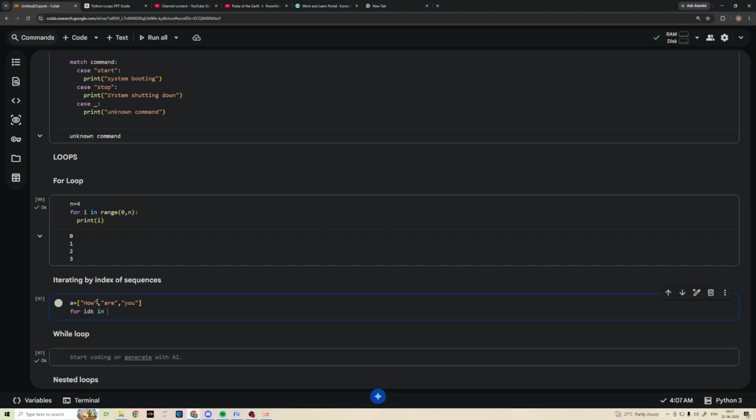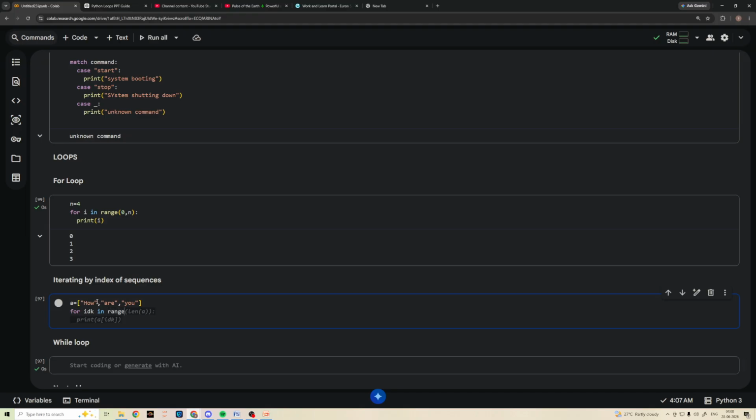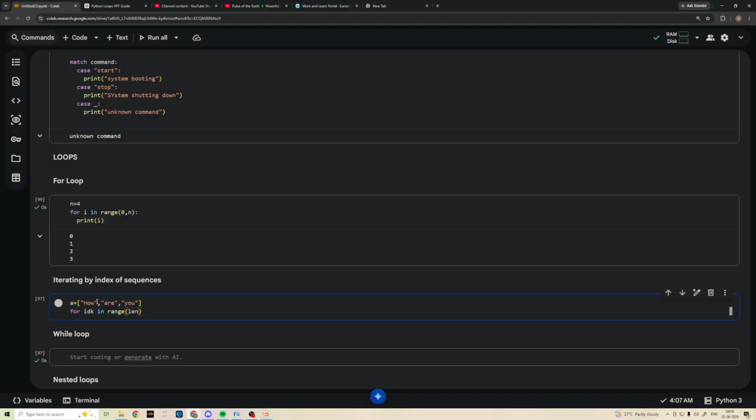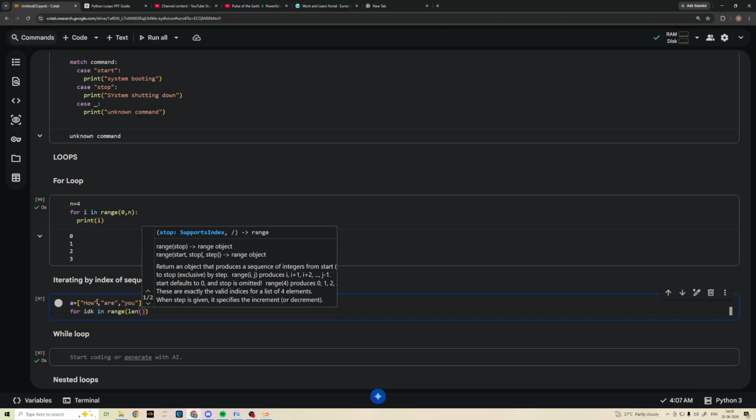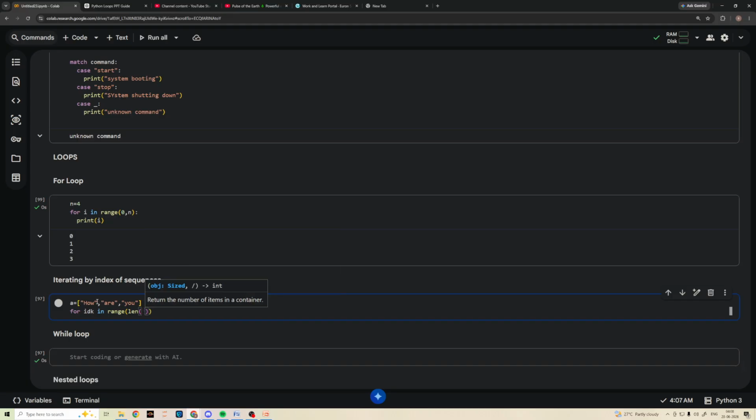For index in range of the length of the variable, it should iterate over every element.